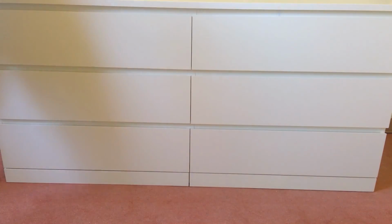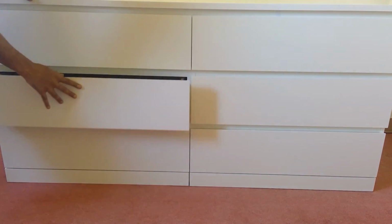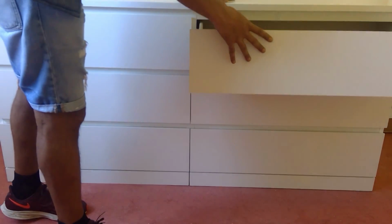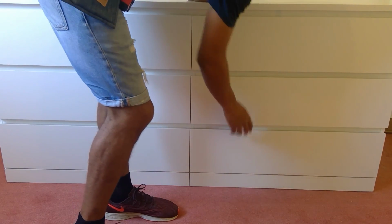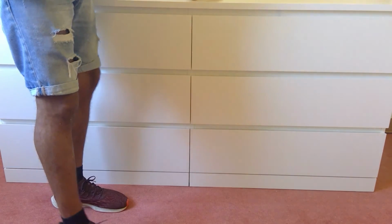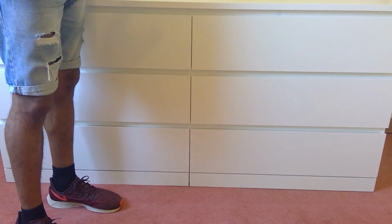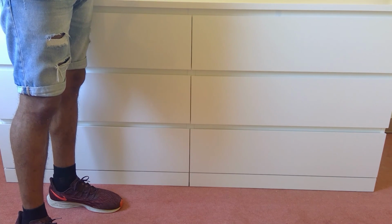Okay, here's the completed job. All the drawers slide in and out quite smoothly. And as I said previously, I am not fixing this to the wall because I need to move it around. But now it's all been put together. It's pretty sturdy and there's no need to screw it into the wall.